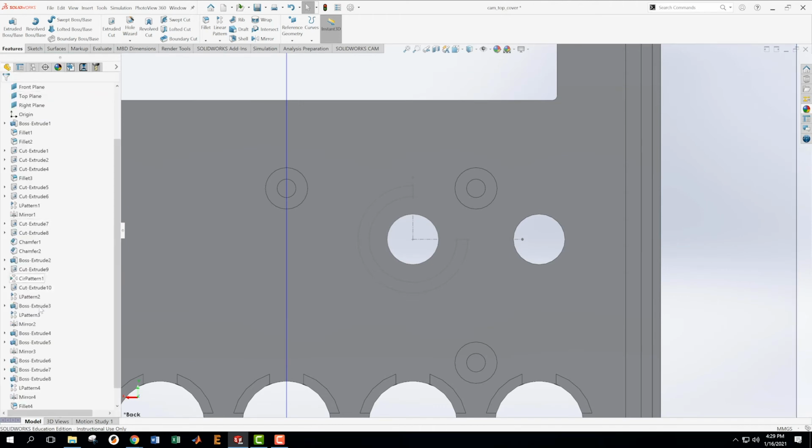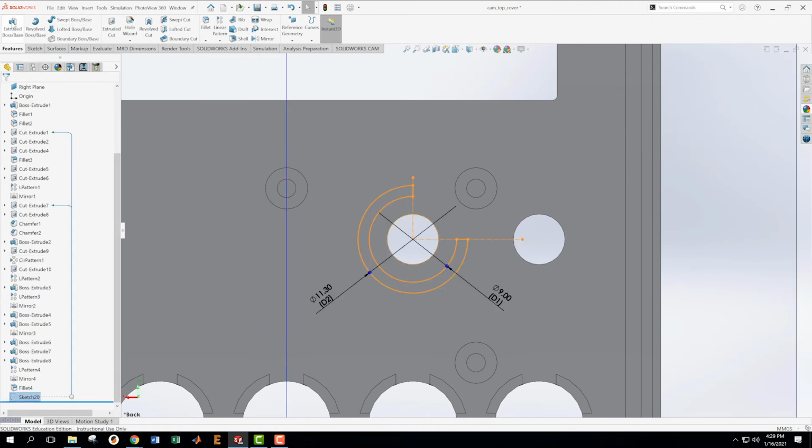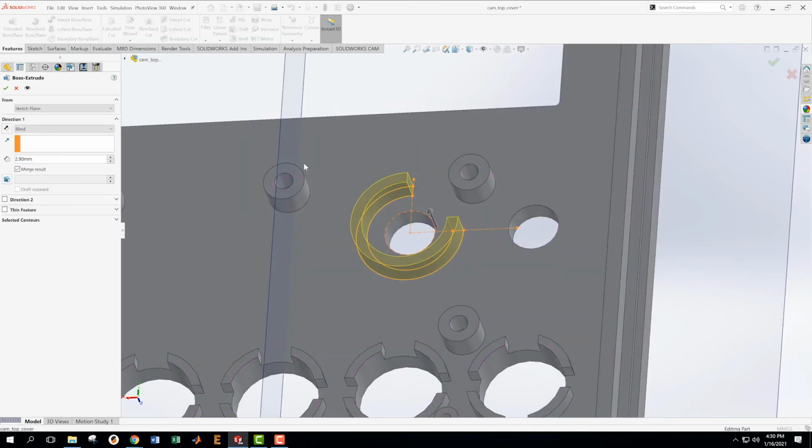Now we're going to take that sketch that I just did, sketch 12, and we're going to extrude it upward. And the question is, how far are we going to extrude it upward? We're going to have to look at a cross section to know that.